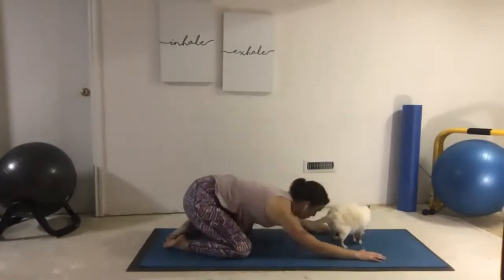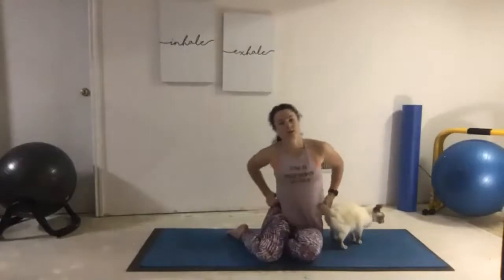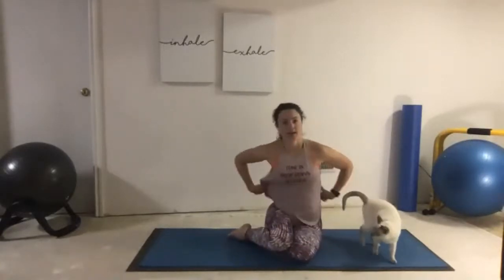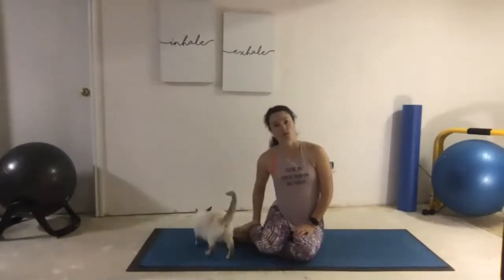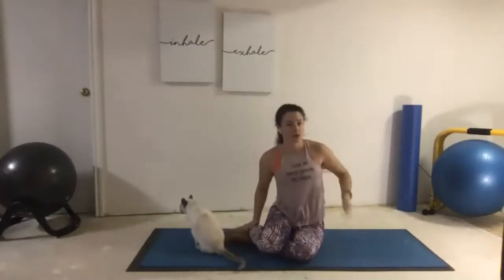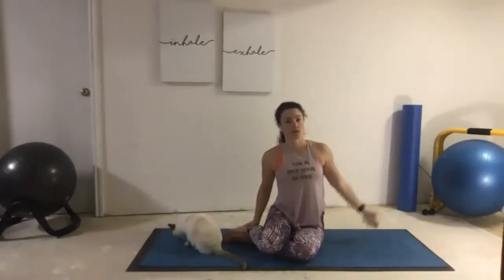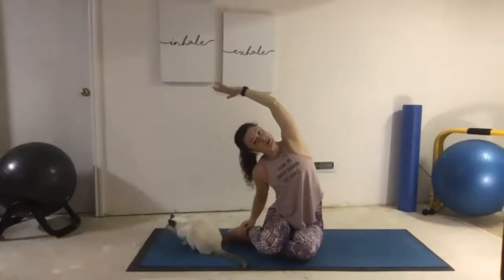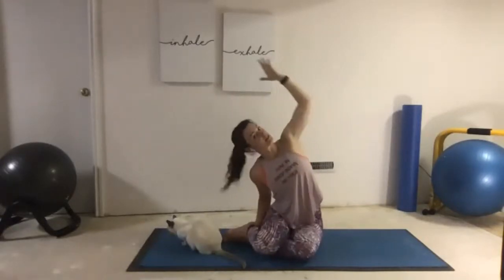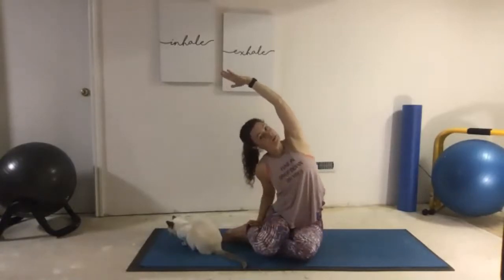Slowly working our way up through tabletop — go ahead and just sit on the side. We're going to stretch ourselves in mermaid. As we sit on our side, gather our knees together and hold on to our ankle with our left hand. That leaves our right hip and right hand free. As we sit in mermaid, lift that right arm up nice and tall, take a big inhale, big breath in. Now exhale and lean over towards the left. Keep the shoulder open — what tends to happen is we just collapse. I don't want us to collapse; I want us to get longer, giving that right side of our body more space. Take a couple big breaths.